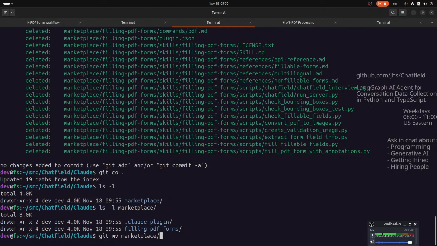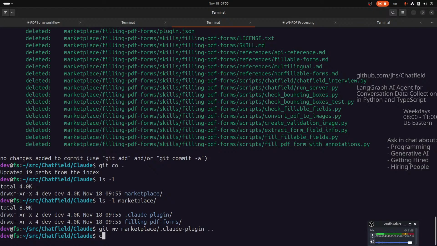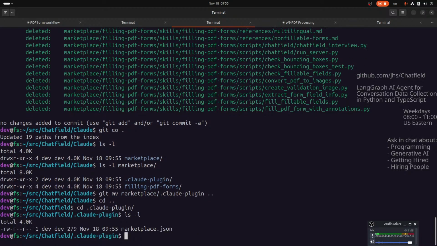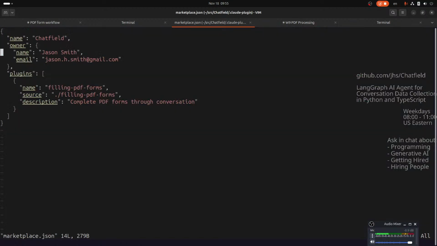Okay, marketplace. Git move marketplace /.claude plugin. And that's going to go to the parent. CD. So here it is. So this may be wrong now.